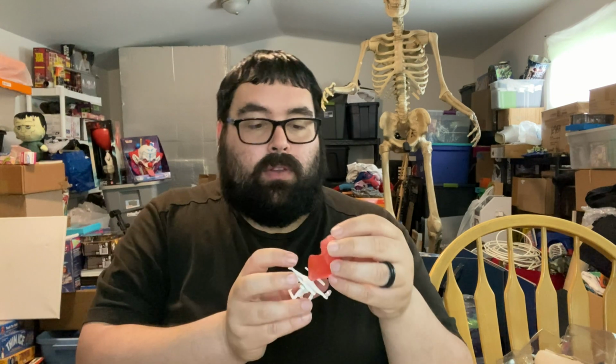Now, one thing I just noticed, his hair just popped off. I don't think that's supposed to happen because it looks like there's some dry glue there. I'll probably end up having to glue this down.